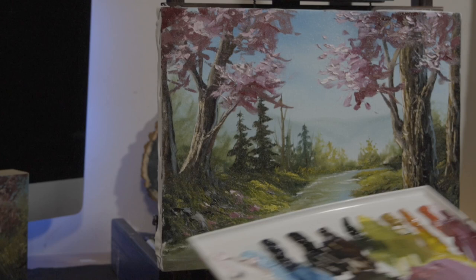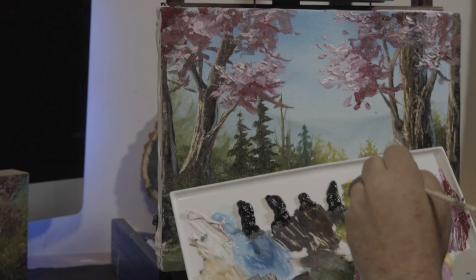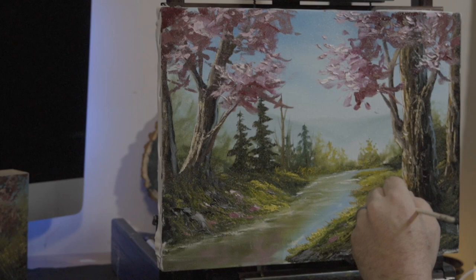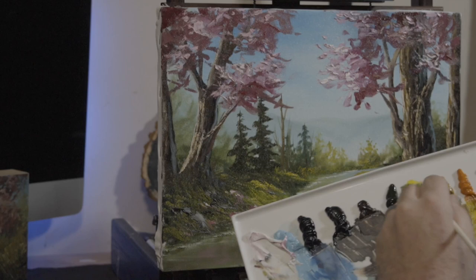All right, I'm going to take the fan brush and get a nice little yellow ochre in there. Okay, something like this. I'm just going to set these rocks down in place a little bit here. Right. It's a very simple little thing to do, but I didn't have to do this, but I'm doing it.